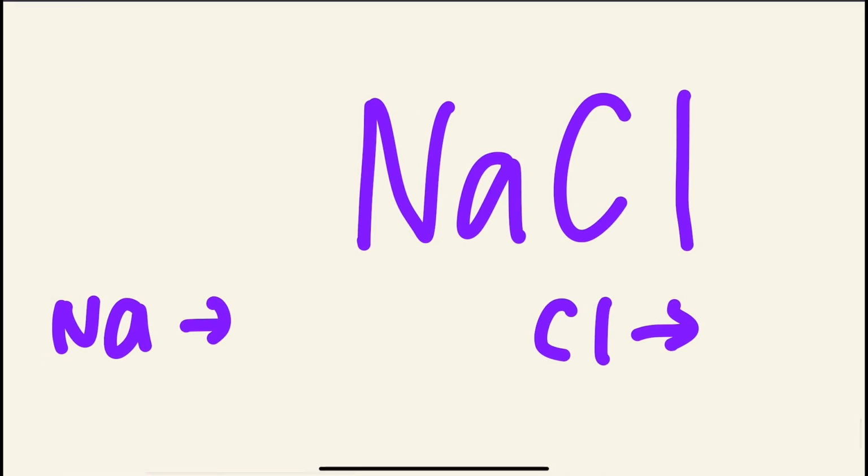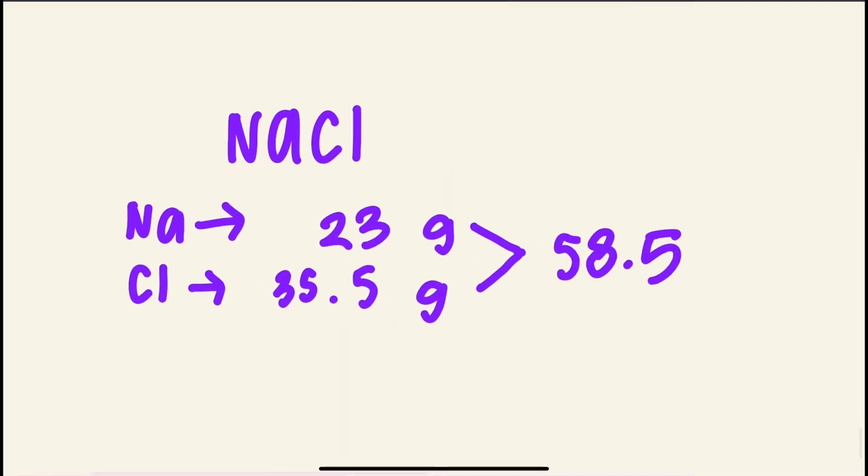So we are going to try percent composition for sodium chloride or table salt. In this compound, we know that there is 1 of sodium and 1 of chlorine. Once we have established that, we're going to find the total mass of sodium chloride. Sodium's atomic mass is 23 and chlorine's is 35.5, and in total we get 58.5 grams. I would usually use up to the 10th place for atomic mass.